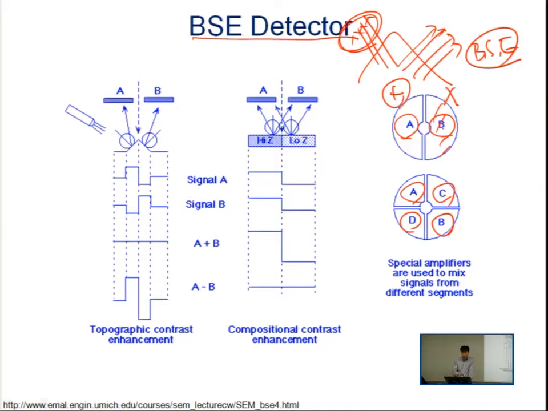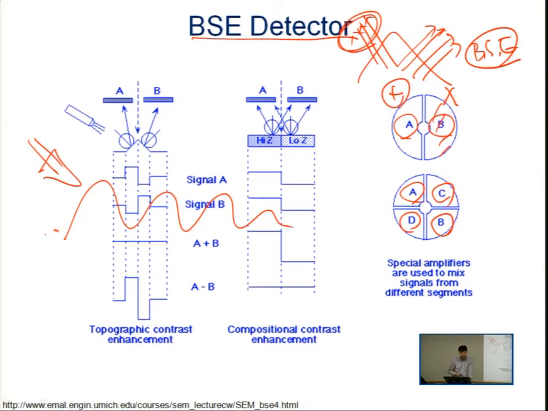So it looks like there are mountains, and you are seeing the mountain only from this side. Using this way, you can observe the topography of those kinds of samples pretty easily. And if you have four detectors, you have more options for controlling them to observe the topography of the samples.